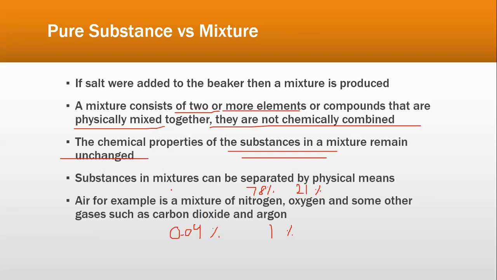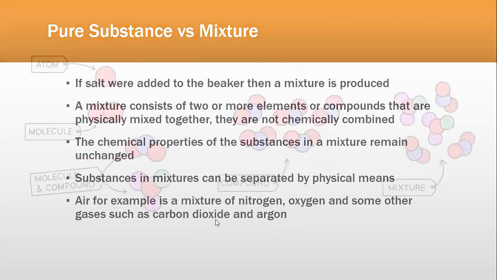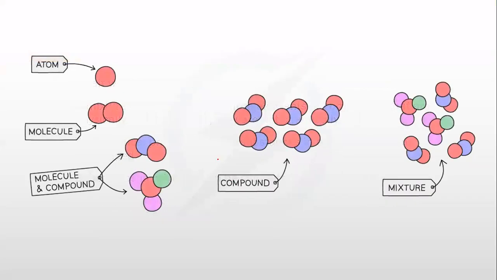But this is a mixture. This is a mixture of compounds, different elements that formed up air. The air around you right now contains a mixture of nitrogen, oxygen, and you are breathing right now the 21% oxygen in the air. So yes, mixtures can be separated because again, if I give you a summary, this is an atom.